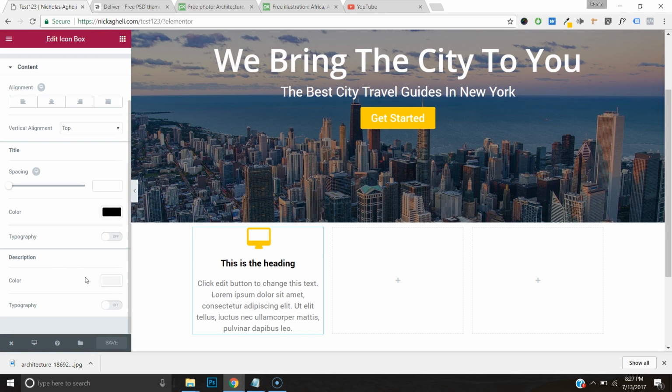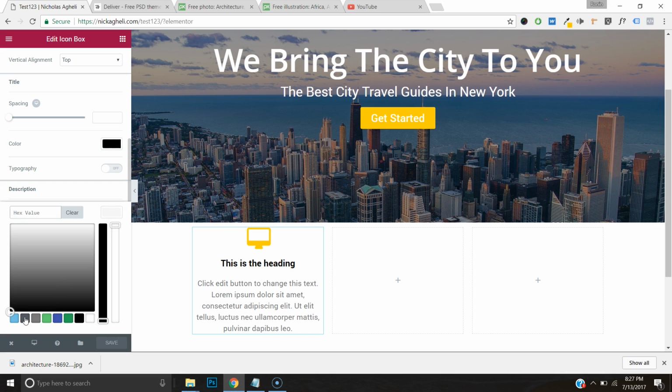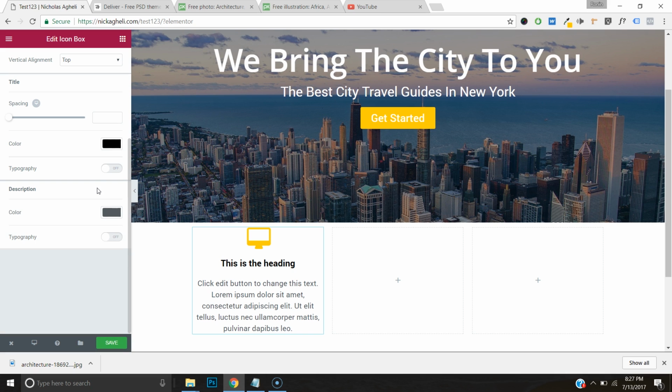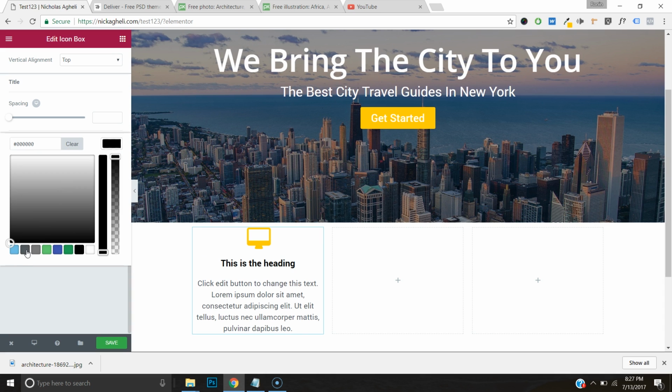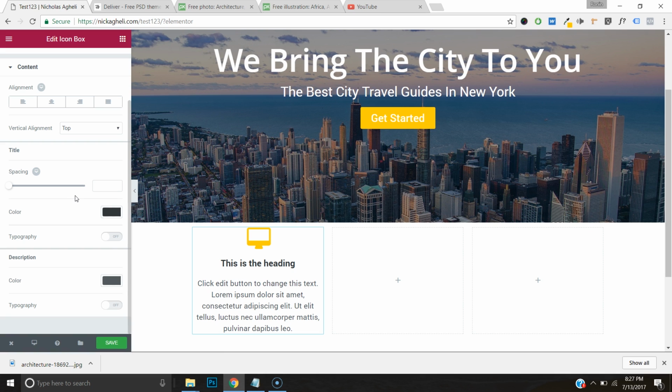Under description, this may be a little too strong right here. Let me give it that same darker gray. I'm going to give it an off black. The hex on this is 31363A. All right.